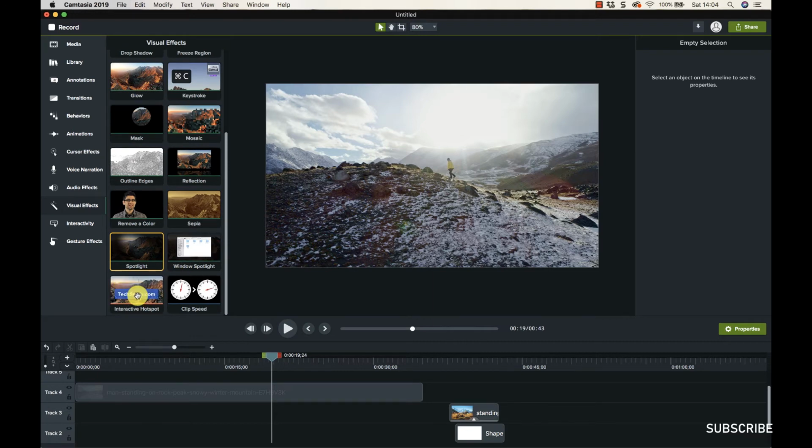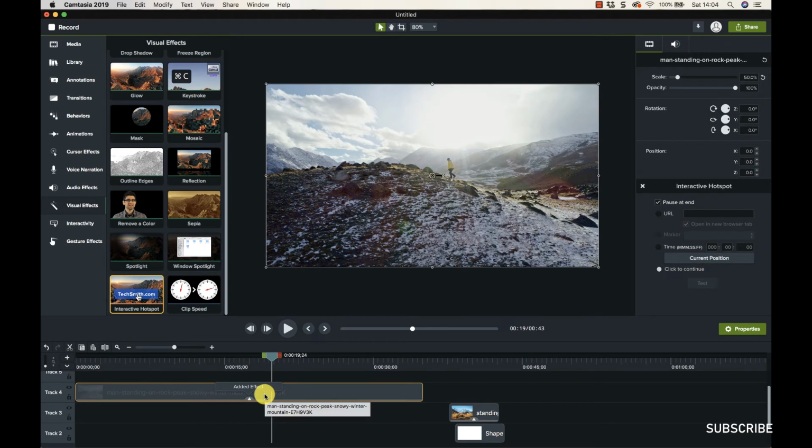This hotspot here, I'll touch briefly on this, but I'm going to do a full tutorial on it as a separate tutorial. What we can do here is send people to a URL, we can pause it, or we can make it jump to a different position in the video. So maybe if you've got different parts of a tutorial, or they want to skip one part, you can make the video stop and then they click the screen if they want to carry on with the video, or if they want to jump to the next bit. So we'll do a full tutorial on that, because how we host it and everything is a lot more complicated.